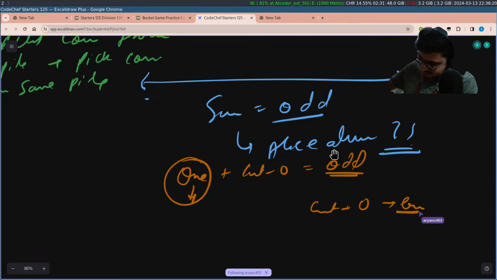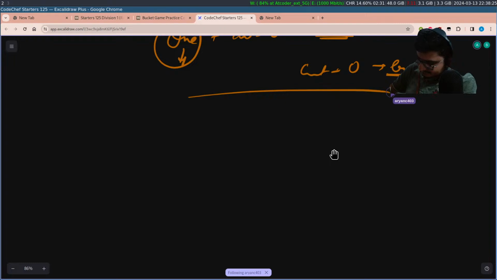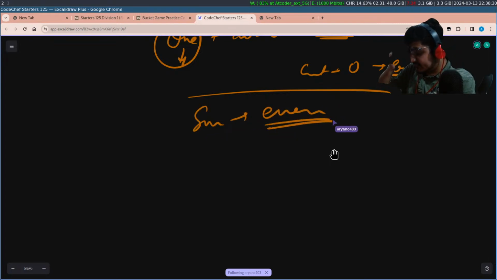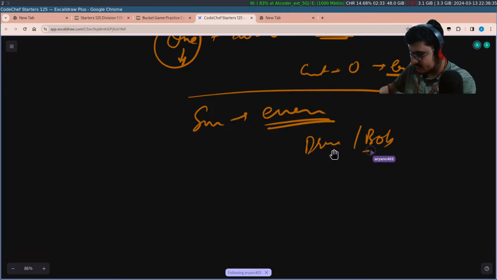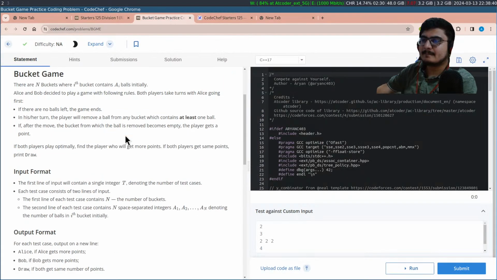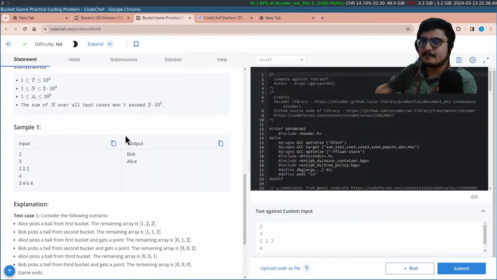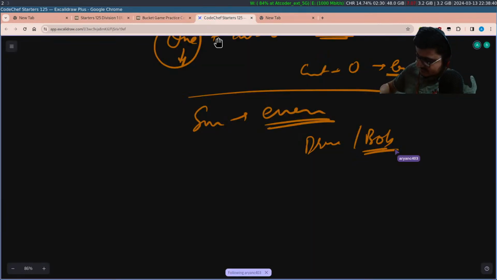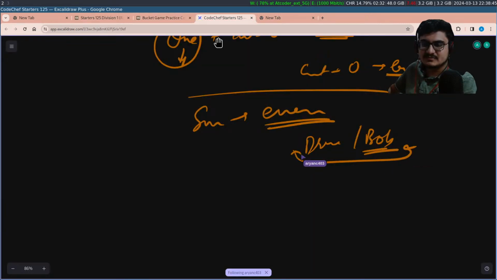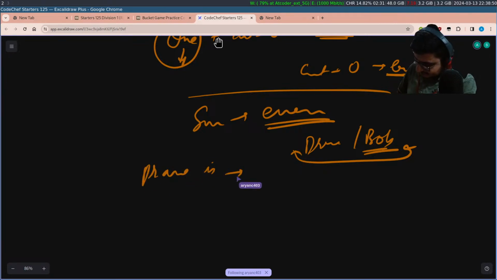And now the question is, what happens if the sum is even? Here the possible cases are either a draw, right? Here it can be a draw or Bob wins. And the condition for a draw is an odd number of ones.